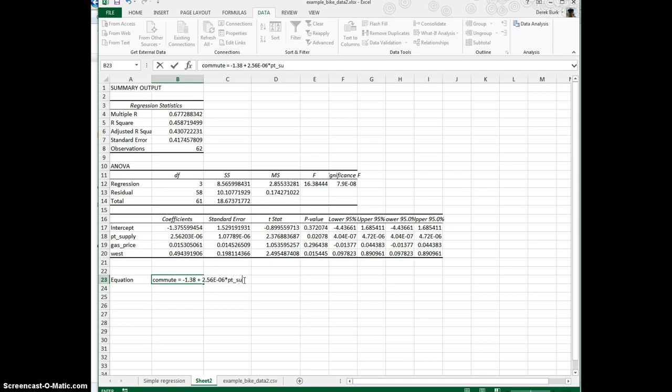And then make sure you include the names of your variables so you keep track of which coefficient goes with which. And then the second one, 0.015 for gas price. Plus 0.49 times west. And remember that west variable, that indicator variable, only takes values of 0 and 1. So when you're interpreting that, basically this coefficient is the change in the response variable when you go from 0 to 1. So for cities that aren't in the west compared to cities that are in the west, you get this 0.49 increase when you go to cities that are in the west. So that's how you write out the equation.